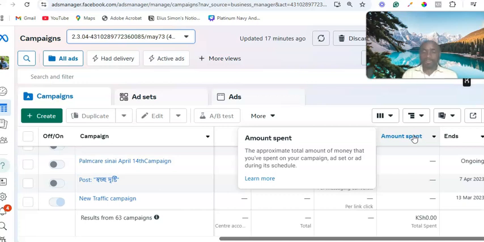I'm just trying to check here to see if there's anything else that I was supposed to mention and that I've forgotten. Let me just check here and see. There's probably something else that I should have mentioned and I haven't mentioned.